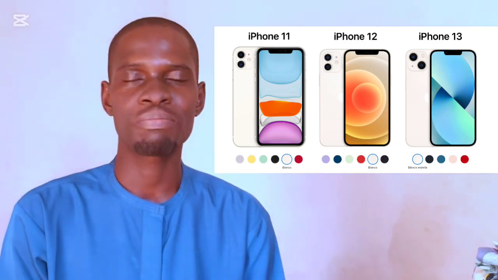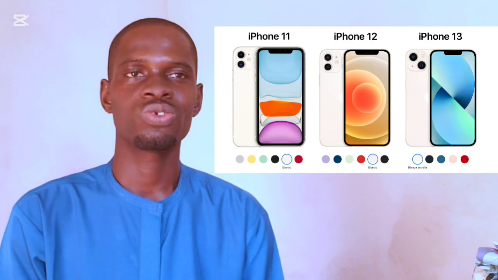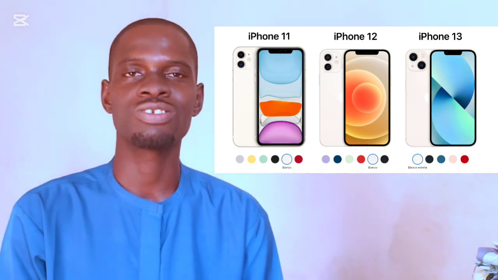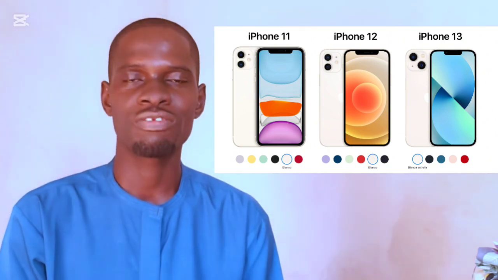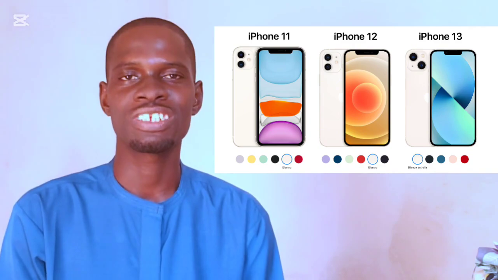A good example of that is what Apple does with their iPhone. So they improve the iPhone 11 to get the iPhone 12. They improved the iPhone 12 to get the iPhone 13. They improved the iPhone 13 to get the iPhone 14, and you understand what I mean. So that is incremental innovation. They are targeting their existing customer base and they are not trying to reinvent the iPhone.